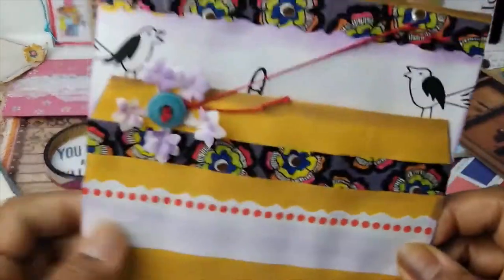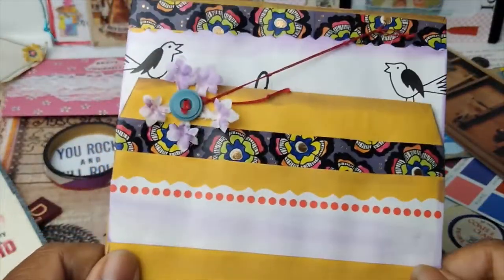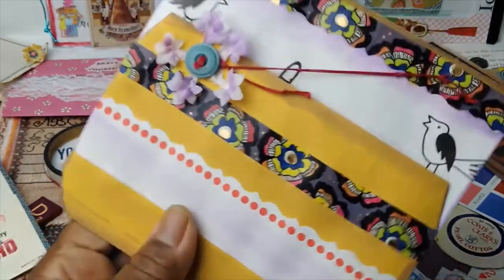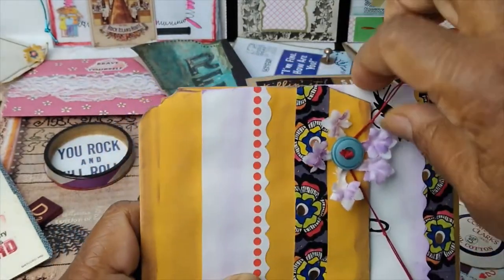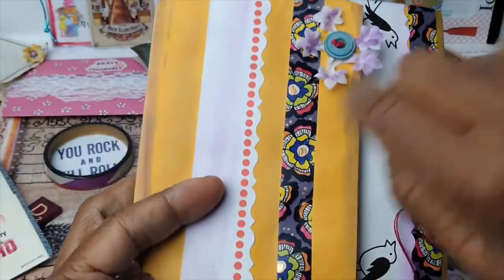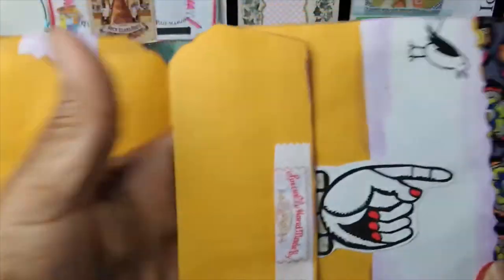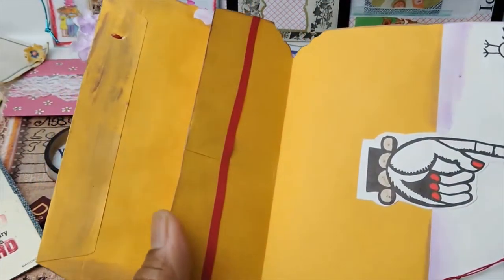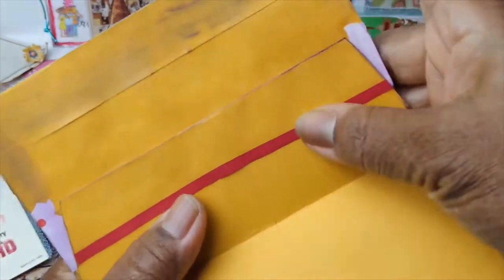So here we have, I think, one of my cute little, I don't know what to call this because it has so many parts to it. You can tuck something here and sort of tie it in. You obviously have the storage pocket as well. But like I said, lots of places to write in here also. You could use this for writing. So I guess I'll call this my multi-purpose. Is this? Oh, nope, it's not coming off. I thought this was coming off, this washi tape, but it isn't. But yeah, there's so many things that you can do with just this.